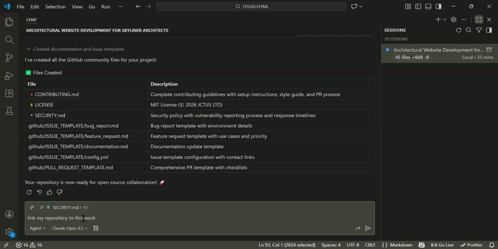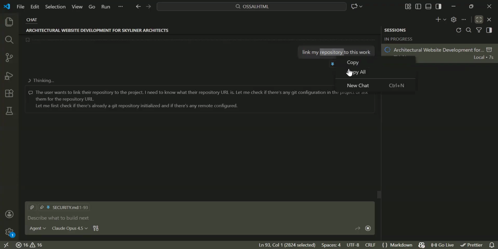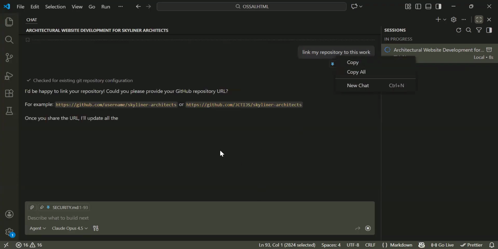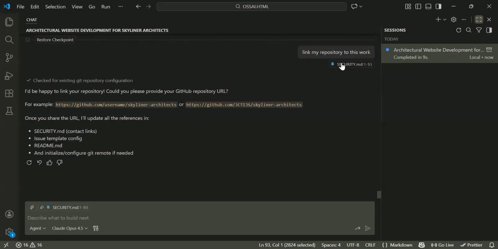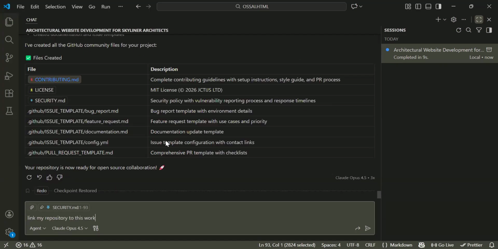Now, the reason why, who can tell me why we are linking the repository to GitHub? Anybody?